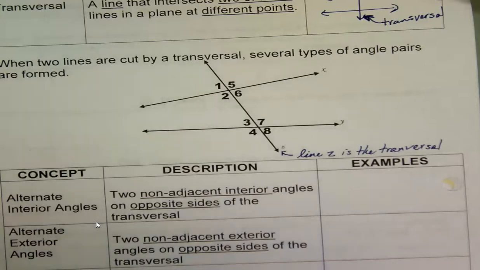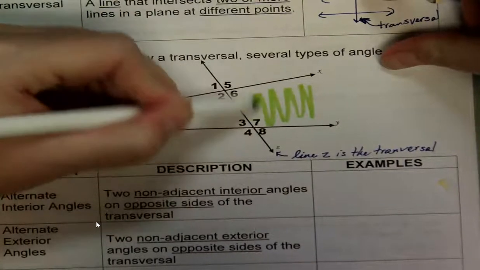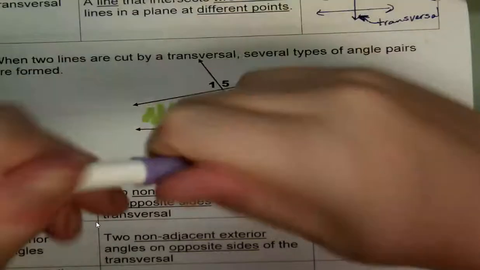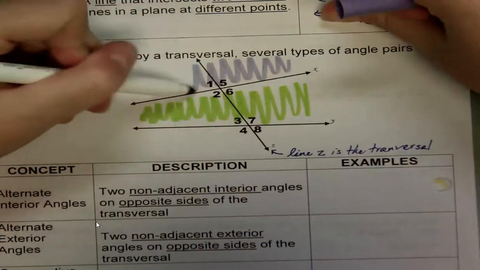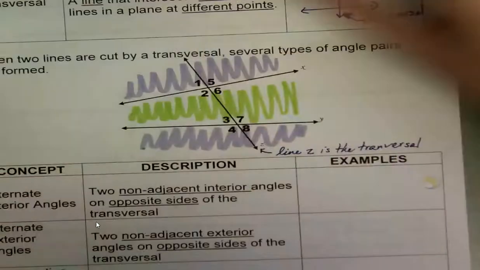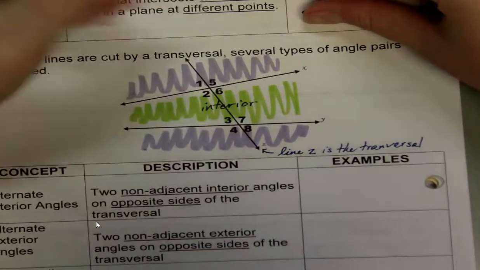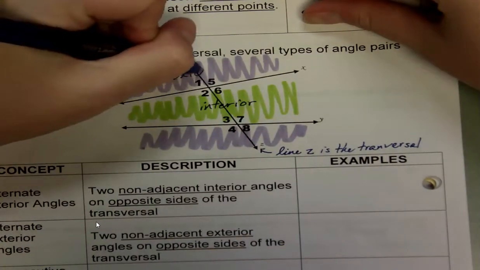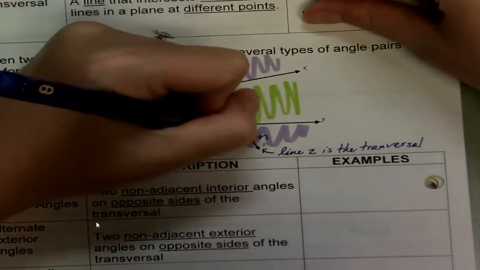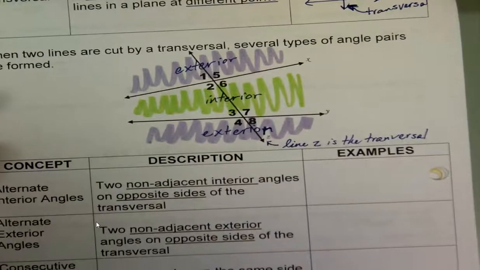And then we want to talk about these other two lines. And what I'm going to do is I'm going to take different colored markers, color in the interior, and then color in the exterior. So this is the interior, and this is the exterior. And you'll see these two words a lot over the next couple weeks. We have the interior and the exterior.